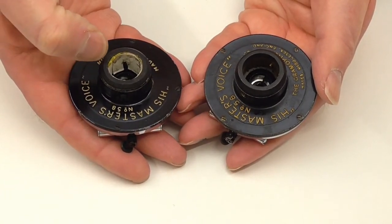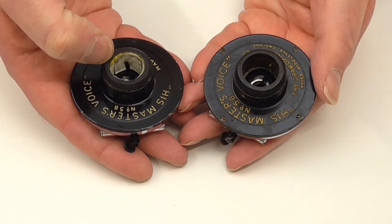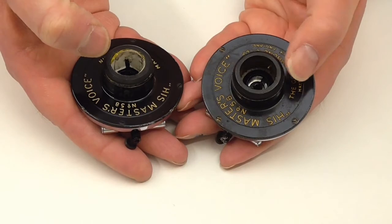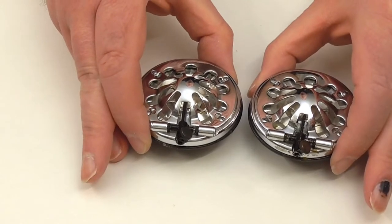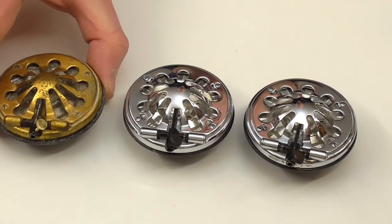Now, it's also got a cardboard ring in there, and that's because the HMV 162 gramophone, which I'm going to use, has a slightly smaller tone arm as it's designed for the number 4 soundbox. And I'm going to have to use the same cardboard ring on this one here as well to take up the space.